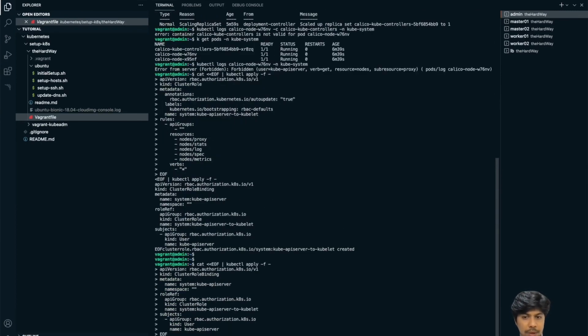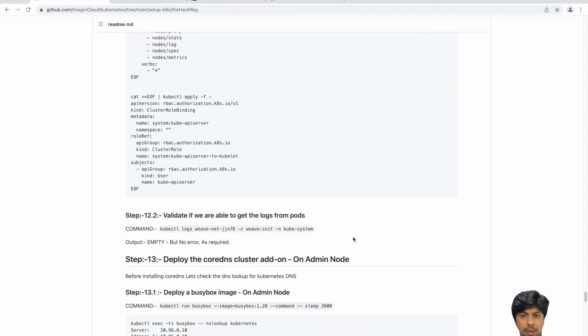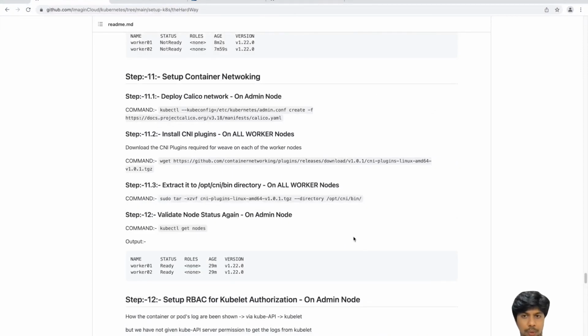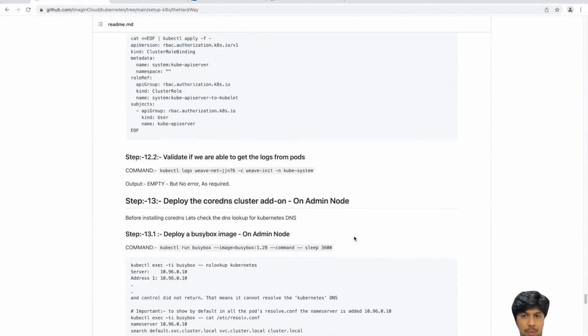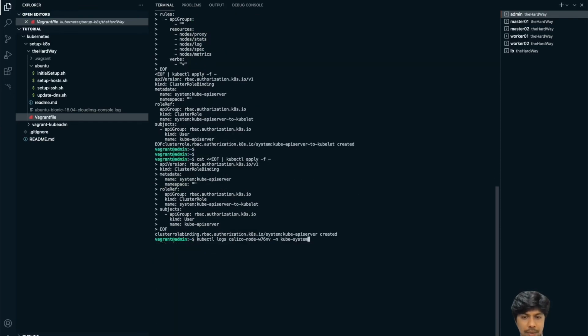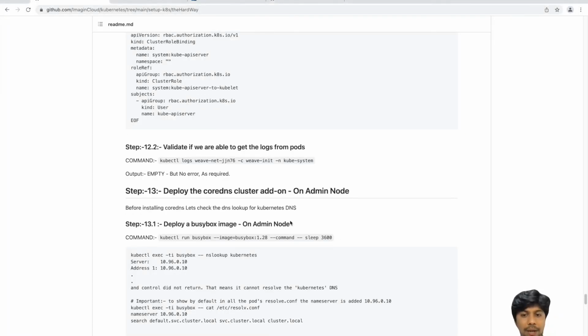So from the admin node only, if I create both the cluster role and the cluster role binding, we should be able to do it. We have created it. Let's validate the logs once again. This is the logs. Now you can see the logs. That means the cluster role and cluster role binding are working well. We are able to see the logs. Okay, this is how we have validated.